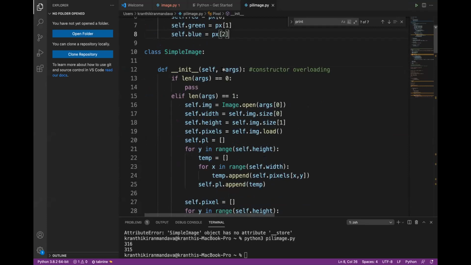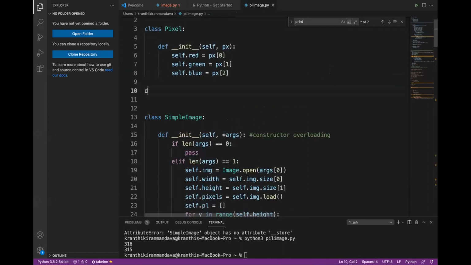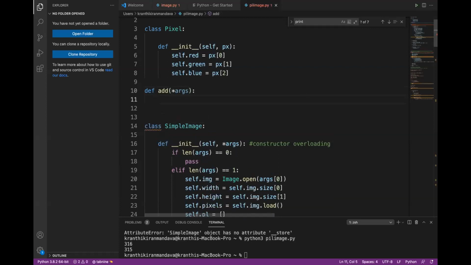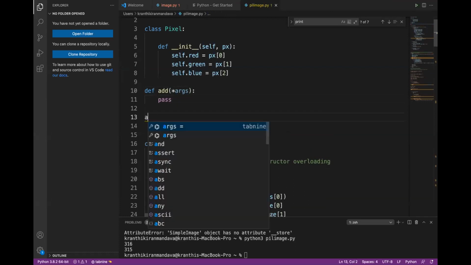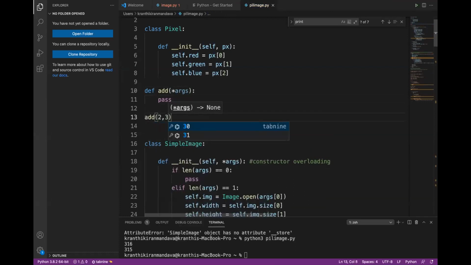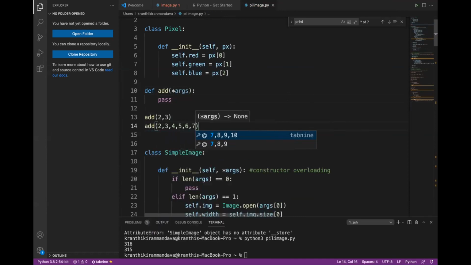So this is the best way you can see. You can try out today, see how args will work and print out all the things. You just pass 2-3 values into that and print them out. With the simple technique, I will tell you how you can do the same example as earlier. Def add of star args, you can write some code in between, whatever you want. And if you are calling this add, you can simply say add of 2, 3, and it can accept add of 2, 3, 4, 5, 6.